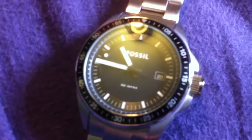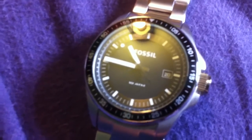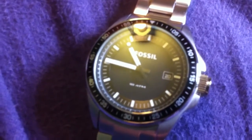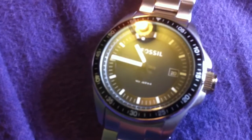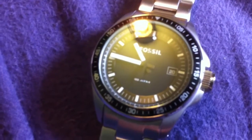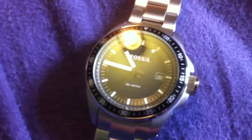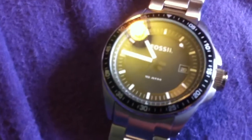I doubt if any women are watching this video, but if you are, this would be okay for women also, although it's pretty big. It's not really that heavy, and I don't think it would be too heavy for a woman to want to wear. So I could recommend it for women also. Women today seem to be wearing larger watches, some of them.